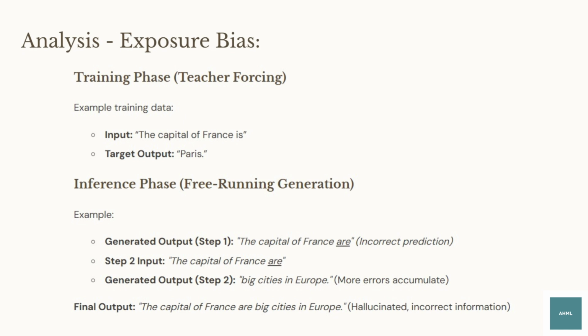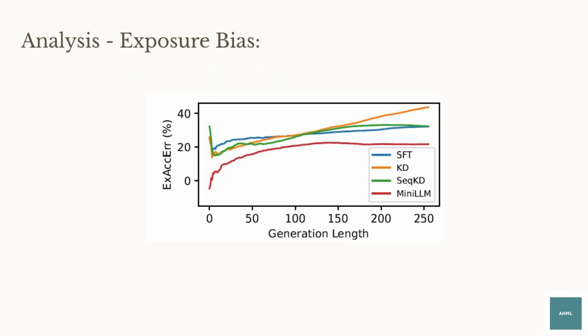During inference, however, the student model relies on its own previous predictions instead of ground truth. When the student model makes an incorrect prediction, because it never learned to correct its own mistakes during training, small initial errors propagate and distort the output. Unlike forward KL divergence, MiniLLM exposes the student to real inference conditions through teacher-mixed sampling and reverse KL, making it more robust to errors during generation. When using EAE to measure exposure bias, we can see that the EAE of the baselines continuously grow during generation, while MiniLLM has a much lower EAE, and the error stops accumulating when the number of tokens exceed 150.